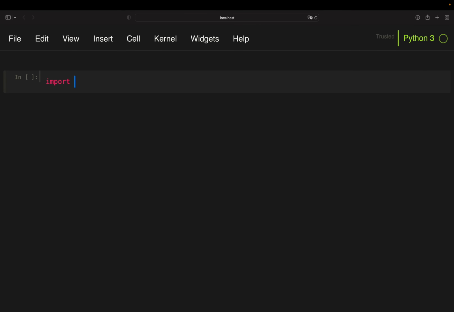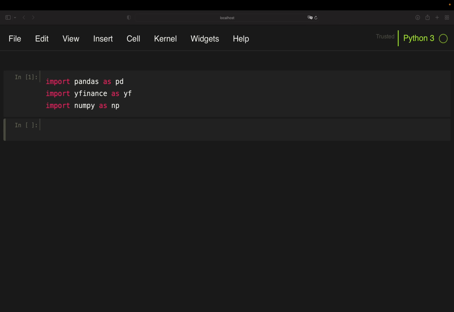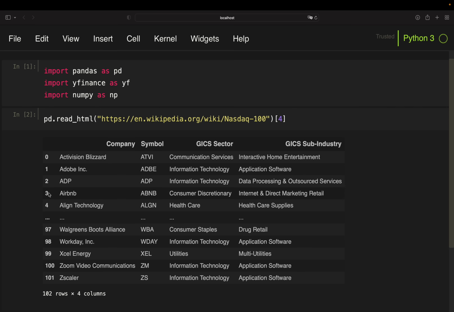All right, let's get started. We need some libraries. Pandas for data handling, yfinance to pull stock prices and index price data from the internet, and NumPy for calculation purposes. Next, I need all stock ticker symbols which are currently in the NASDAQ. And I'm using Pandas' convenient read HTML function and provide a Wikipedia link to read them out. And this is just the 5th table on this site, and I'm getting a data frame containing all ticker symbols which I need to pull price data for.